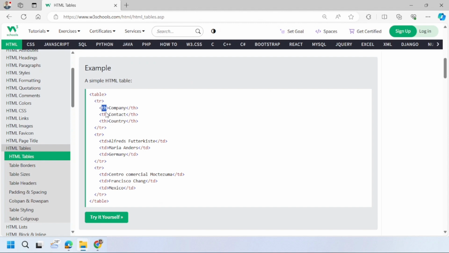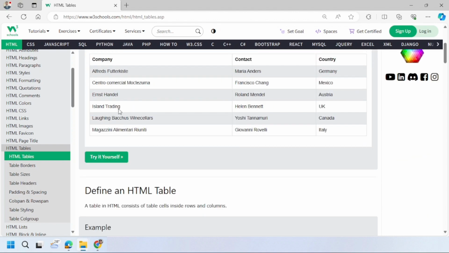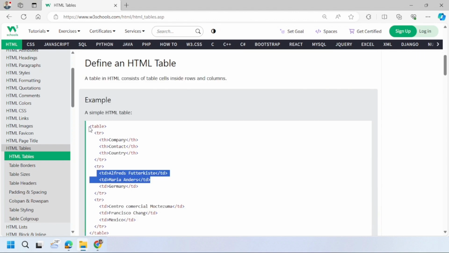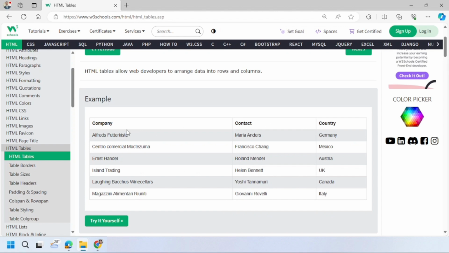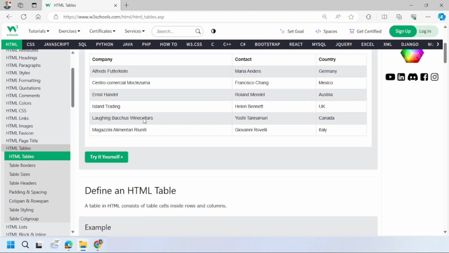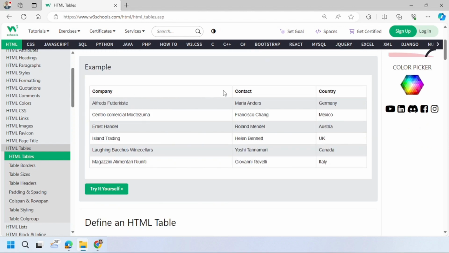This is again not compulsory, we can omit it. If you just want rows, you can use something called td, which is table data. Table data indicates the individual data elements within each row. So the way the hierarchy works is that first you create a table, then inside the table you create rows, row 1, row 2, row 3. TR indicates each row, so each row is basically a TR tag. Then inside each TR tag, we have the components, the cells as we call them. These cells represent table data.